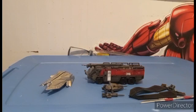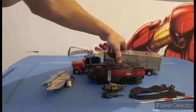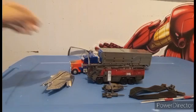With the trailer, and with a different figure. But essentially, Movie 1 Optimus. And you would have to think that a fire truck would be bigger than this. But again, it's honestly better in robot mode.